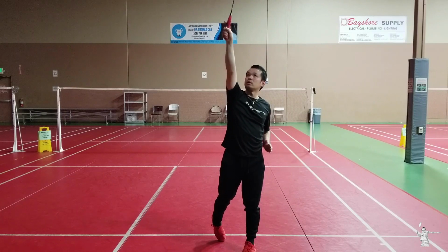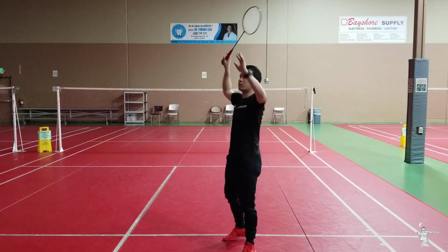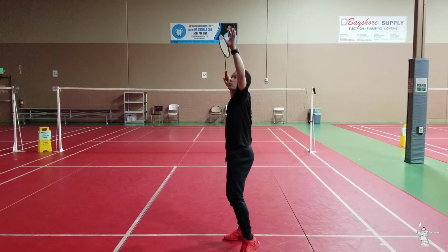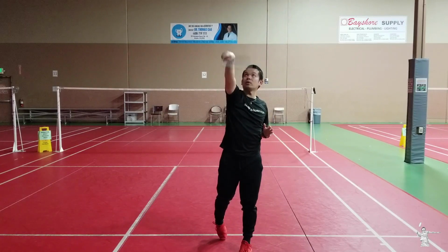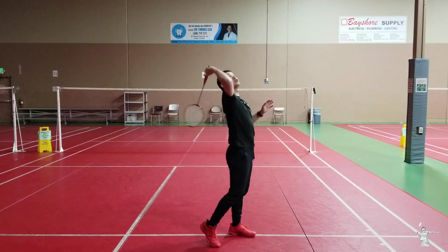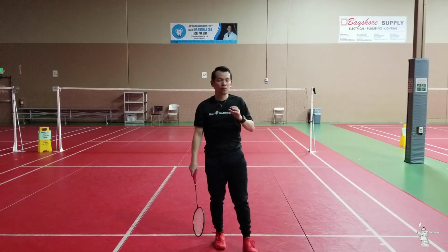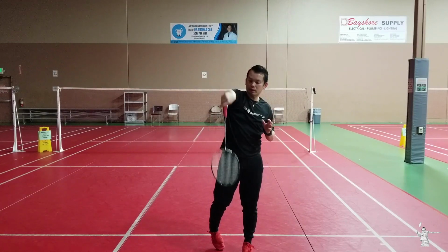Straight line. Imagine you follow the straight line. From 1, 2, and then 3. And then follow through. So again, step one, step two, rotate your hips, snap your wrist on the top. The point of contact should be above your head. That's where you want to snap your wrist. You want to apply a whipping motion, or a snap, and then follow through.